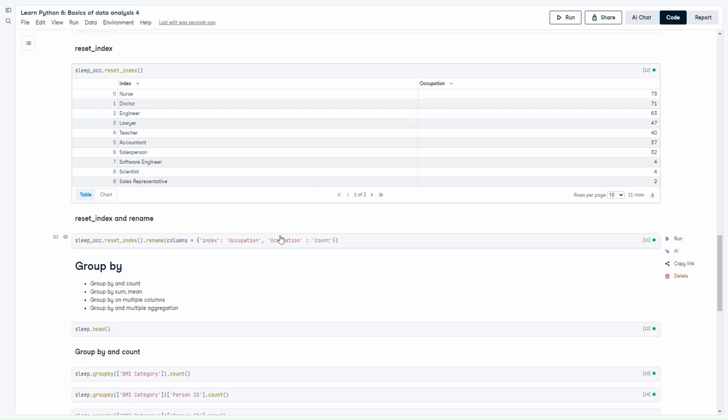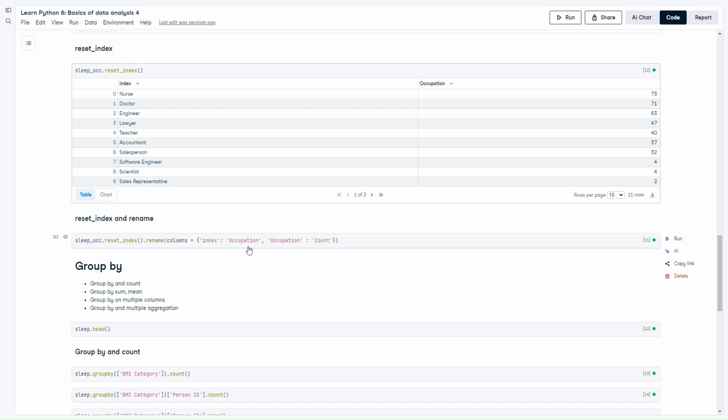But this may not look good when you share this result, maybe as a screenshot or something. The name does not look good, so you will have to change the name as well, and you can easily do that with the rename function. So you reset the index and then use rename, where you can mention the columns.